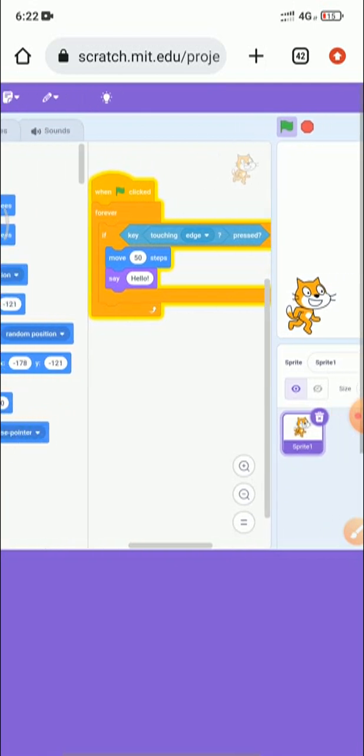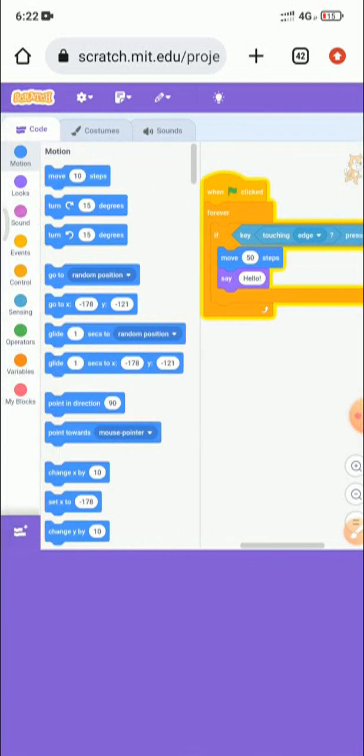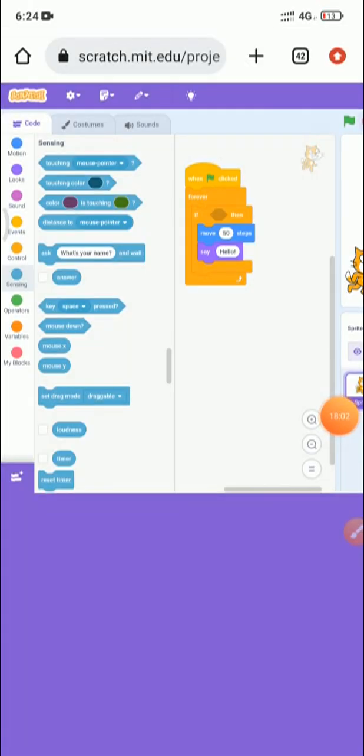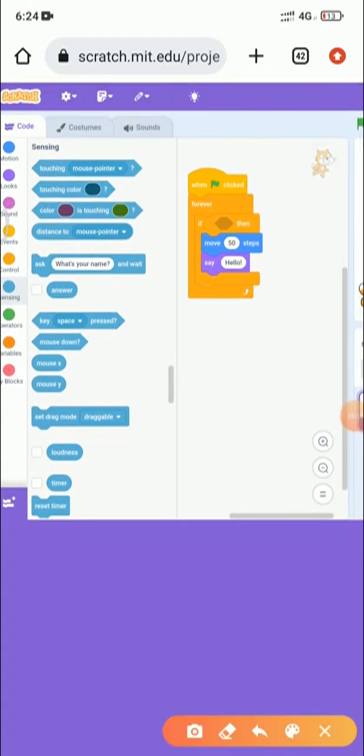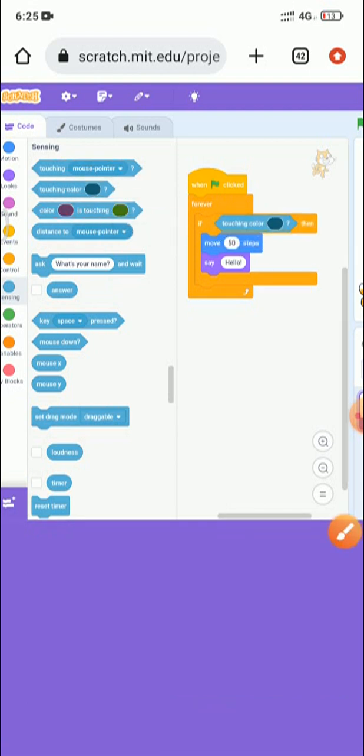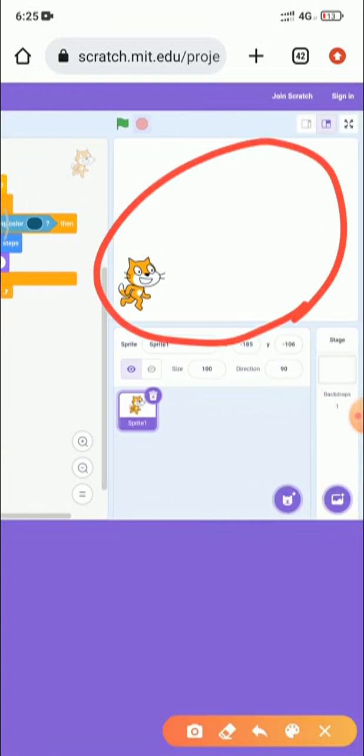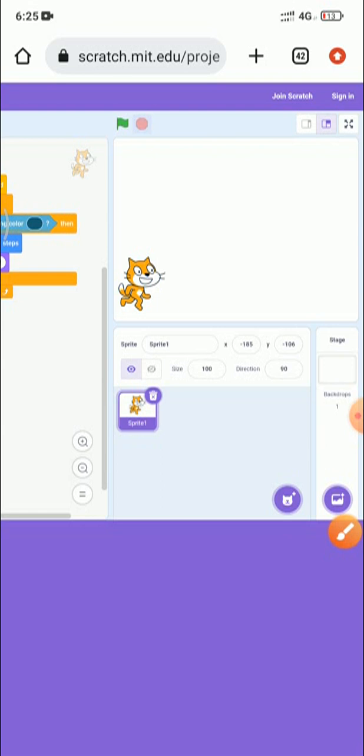So again we have to go to the sensing area and search for the right thing. Yes, I got the right thing here. I will take touching color. Let's drag and drop it here, and is there any color that we can touch? There is white color, which is available.